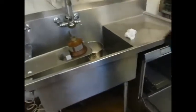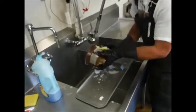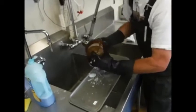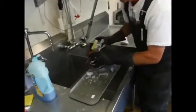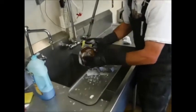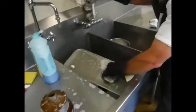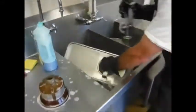Okay. So then we're just going to scrub those down, get a little bit of Dawn on them. Why are you using soap? Why don't you just rinse it with water? Well, because we want to get most of that grease off. This is not a dishwasher, it's a sanitizer. Oh, so there's salmon oil and other residue left on it? Oh, yeah. Okay. As good as we try to. Well, there's a little white chunk there, right? Yeah, it's sanitized paper. All right.